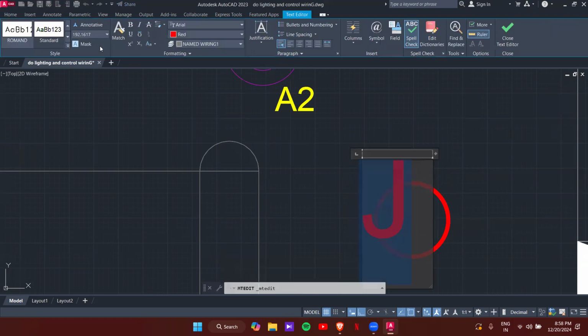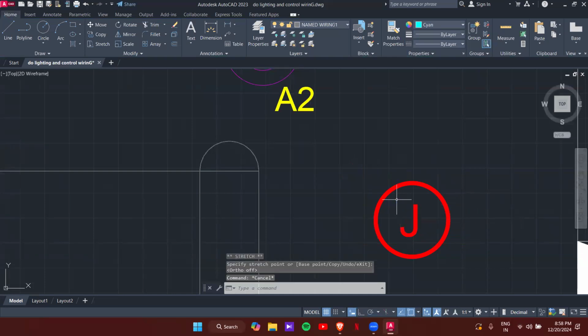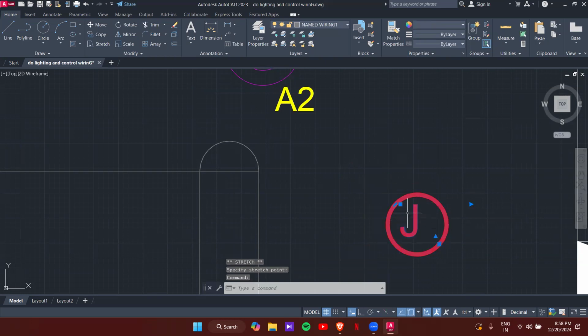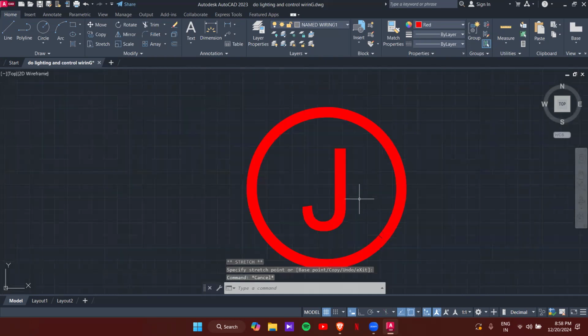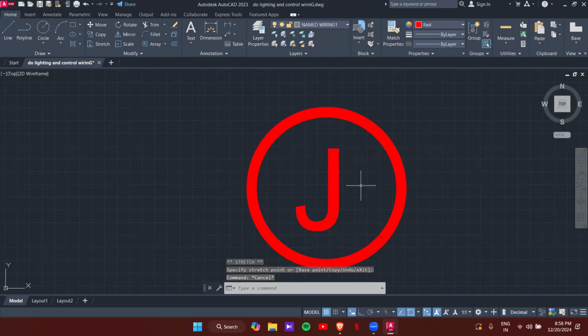So this is the junction box which I'll be using, and you can make it a block.